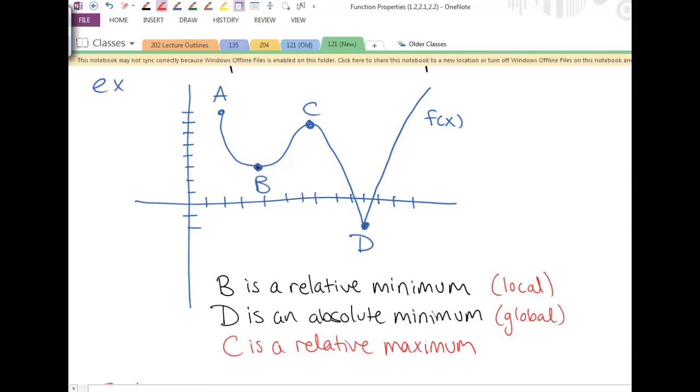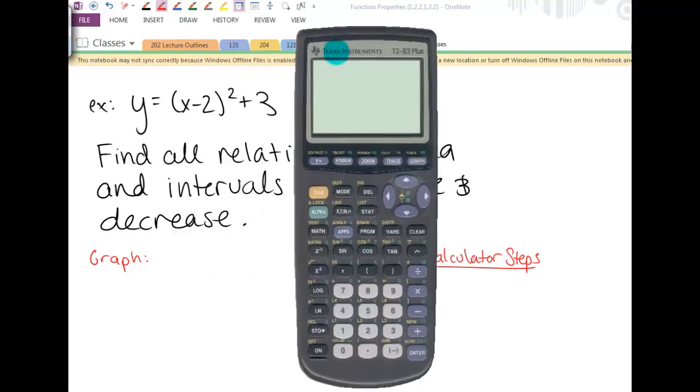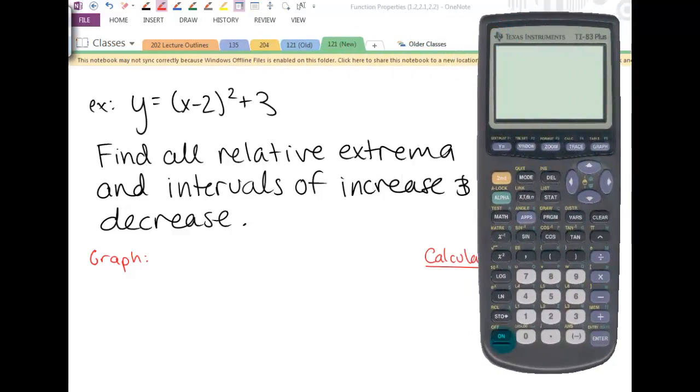And these topics go together because increasing and decreasing is linked to maximums and minimums. You can only move from something that's increasing to something that's decreasing if you go through a maximum, and similarly for minimums. So some of the problems you'll have on the worksheet, I'm giving you the equation of a function, and I want you to find where it's increasing, where it's decreasing, and any maxes and mins. Now since we don't have a graph, we're going to have to actually generate our own graph. And you can do this on the calculator. So I would first have to graph the function.